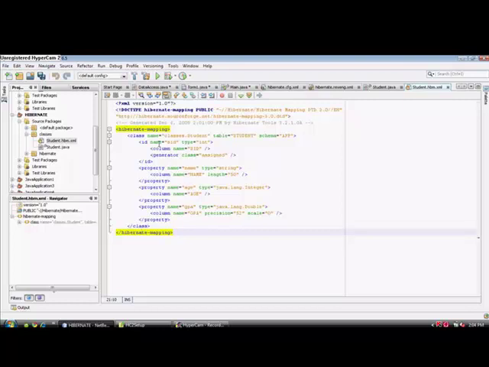This is basically XML. Don't worry too much about these codings. You just have to include this student.hbm.xml file in your code. It automatically does the work for you.